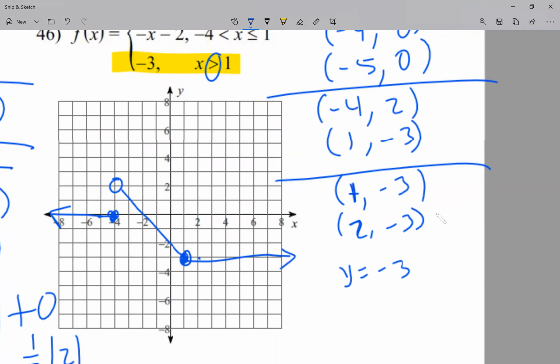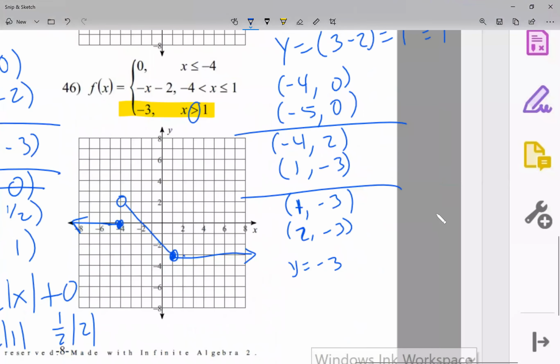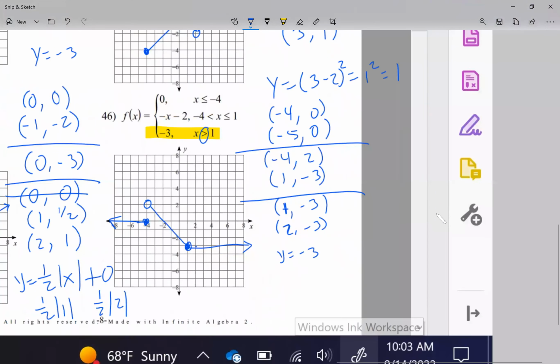Once I see the whole graph, it still looks like a closed circle because it was already a closed circle to begin with. It should look like that. Let me zoom out so you guys can see what we did.